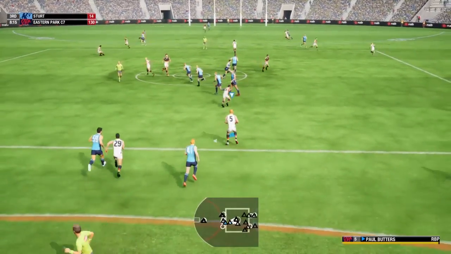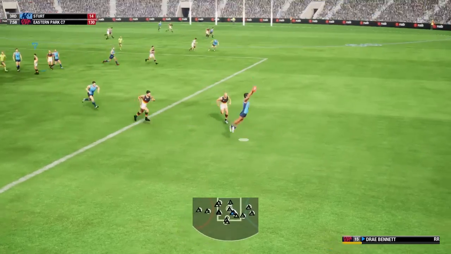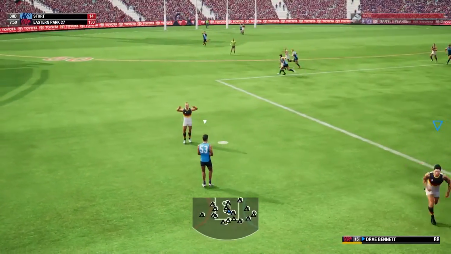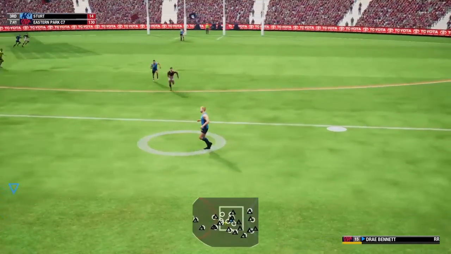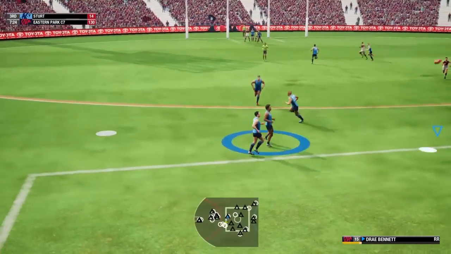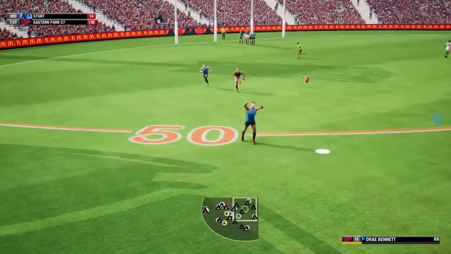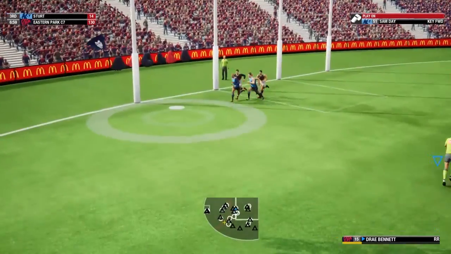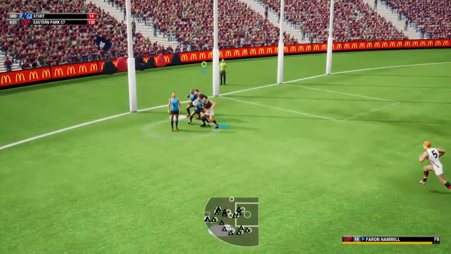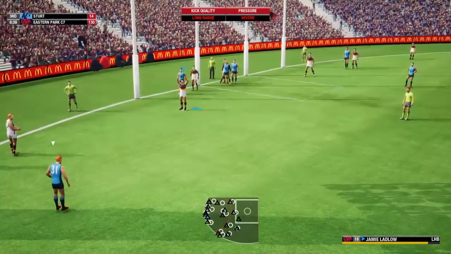Down. Taps it to Dry Bennett. Butters. Bennett. A chance to reload the attack now. 53 misses it by foot. Takes an uncontested mark. The Demons are struggling to maintain the pace of the game and might need to slow it down and take some uncontested marks to get the game back on their terms. Just landed in his back. Almost Farron Hamill taking the specky.